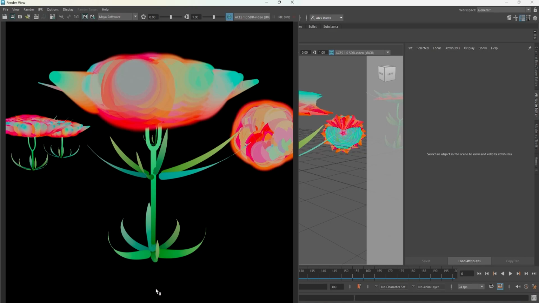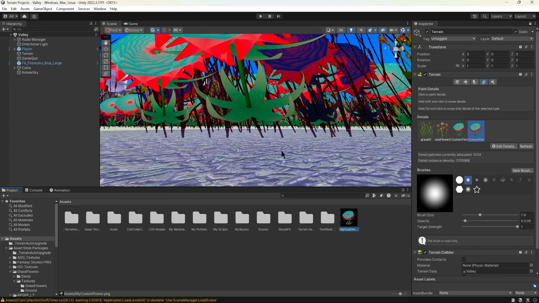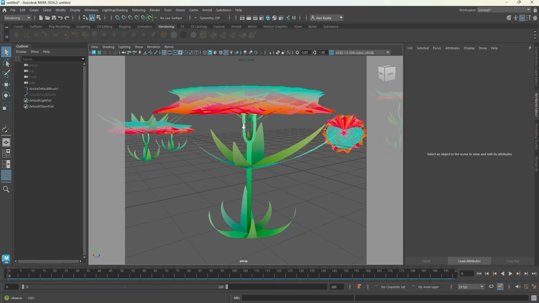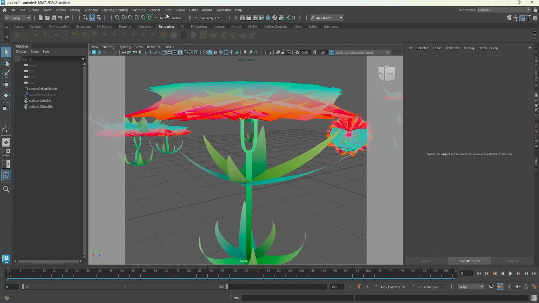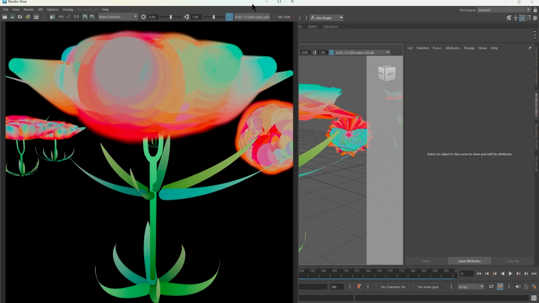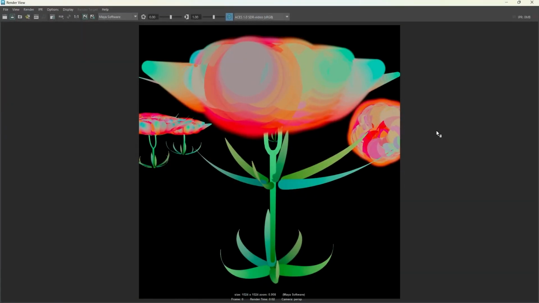But you'll notice that because there's this whole gap here between the color information and the transparency, it means that there is going to be a gap here as well when you place the image information in Unity. So the way to fix that is just to bring this into Photoshop and lower it down so that the bottom of this image is touching the bottom of the 1024 by 1024 box, or just by playing around here within Maya and ensure that you have a render wherein the flower is actually touching the ground as best you can.